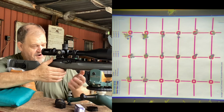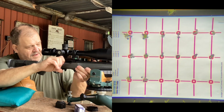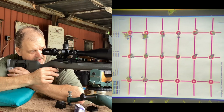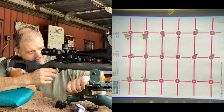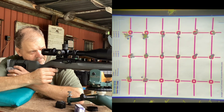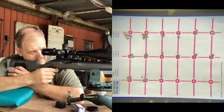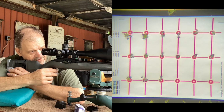I can see right now it likes the faster ammo. You don't like that slow ammo. Don't like it at all. Yeah, I don't like this lot. It shot the other lot really good.